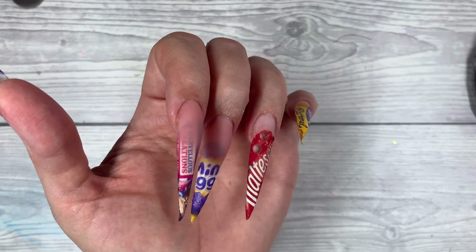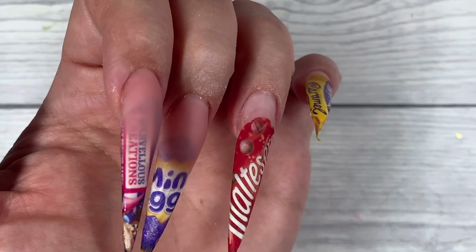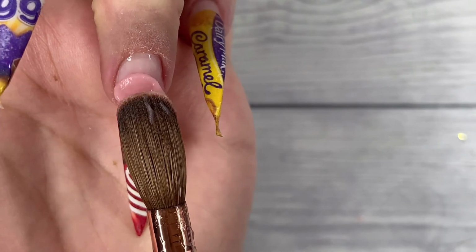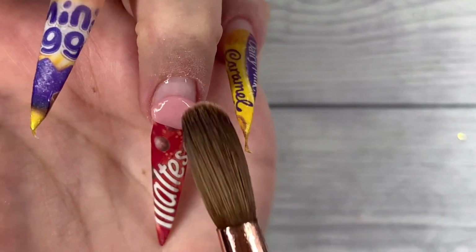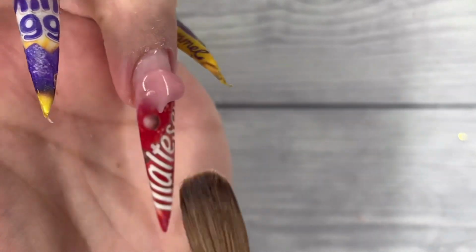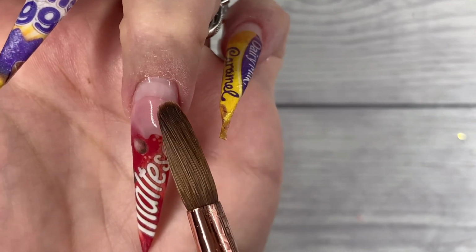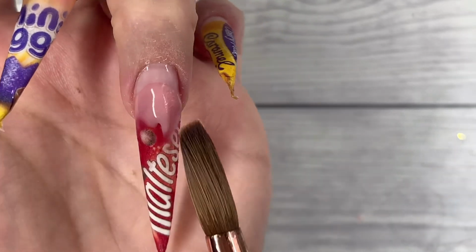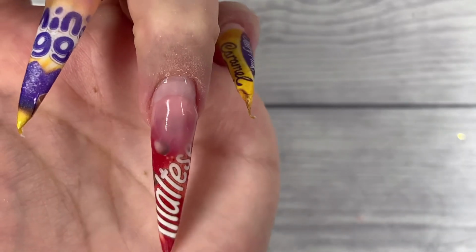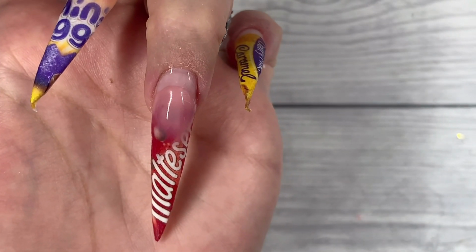So I'm going to bleed the brush. Get that bead down. Tuck it in and then drag it down. Tuck it in and then drag it down. In with my next bead.